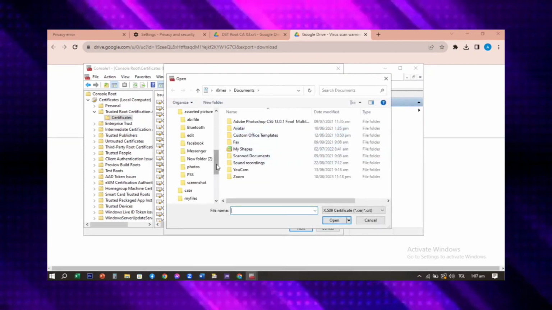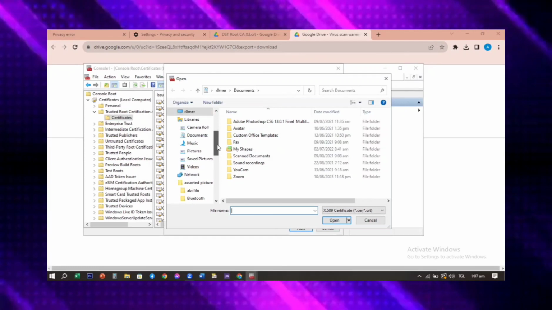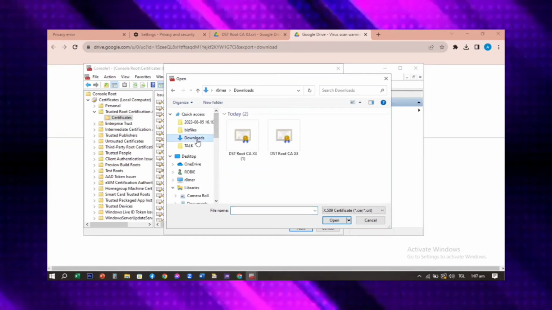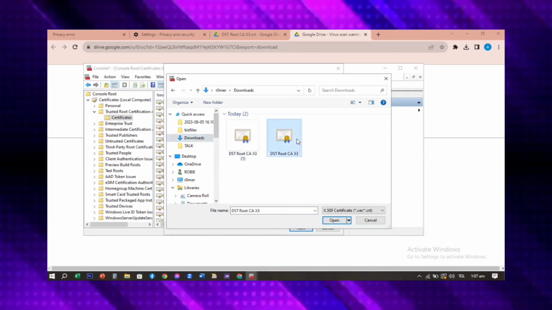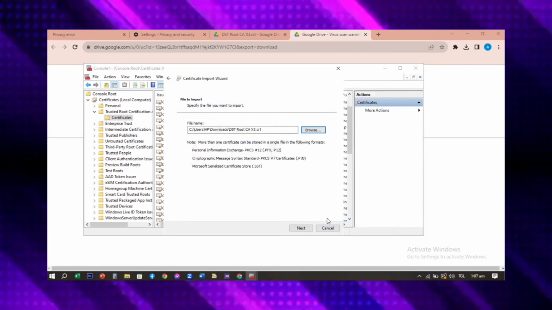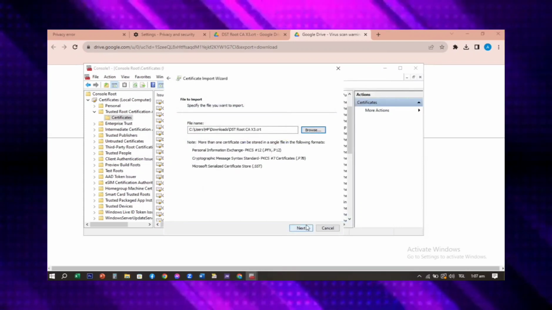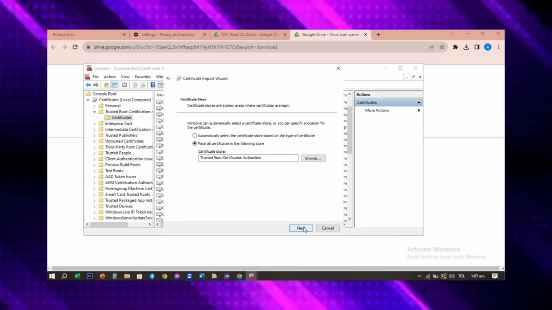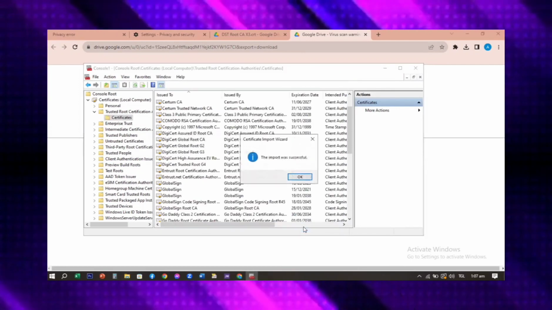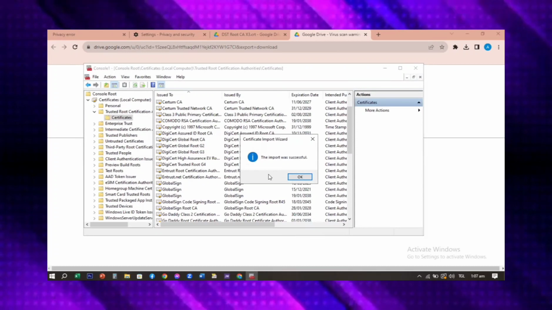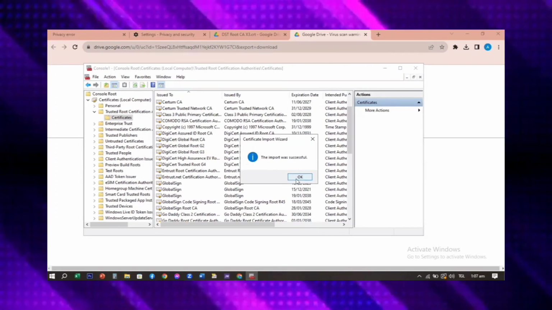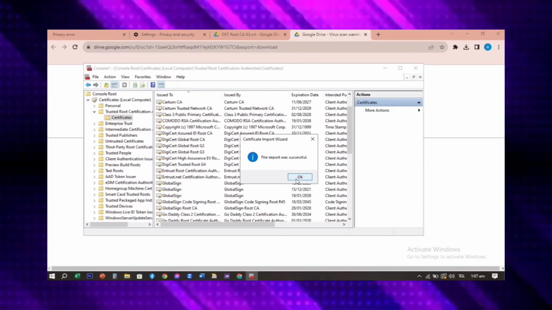Now to find the DST Root CA X3, we need to go back to our downloads and then click on the file you just downloaded. So click on next, next again, and then click OK. It says here that the import was successful.